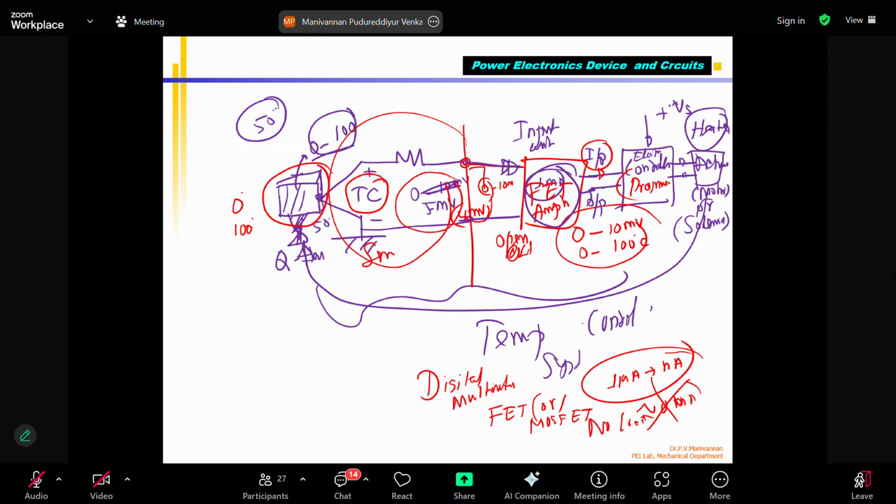Similar to bipolar junction transistor, BJT is the correct name for the transistor. Many times, telling the big name is difficult. Most of the time they just say transistor. The correct technical name is bipolar junction transistor because it has two junctions, base to emitter and emitter to collector. The two junctions are why it is called bipolar junction transistor, BJT. That is the correct name. Similarly, this is also called junction field effect transistor.